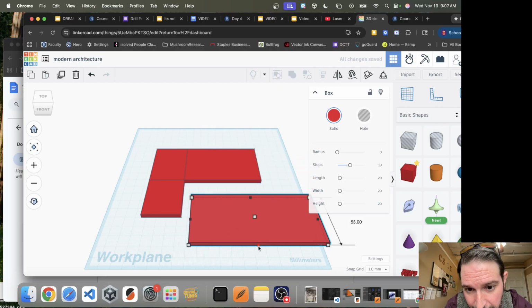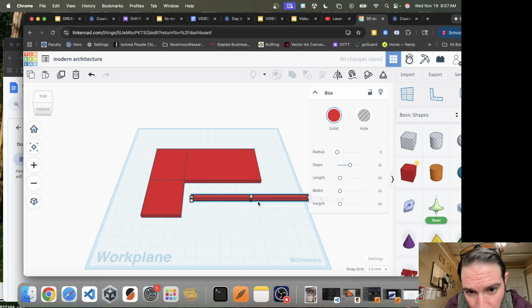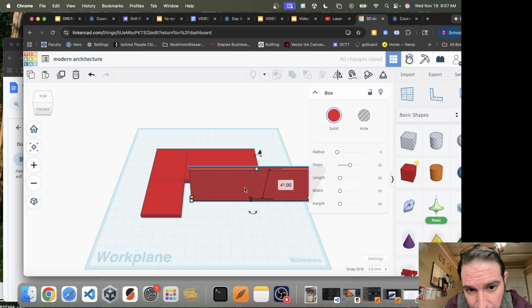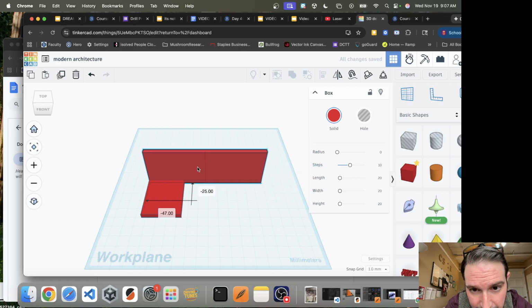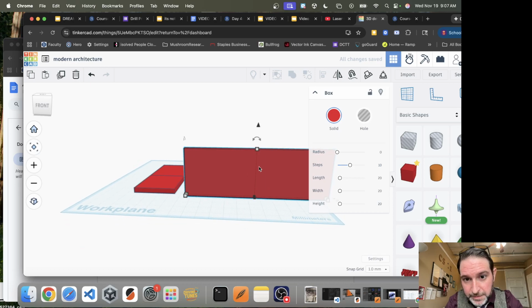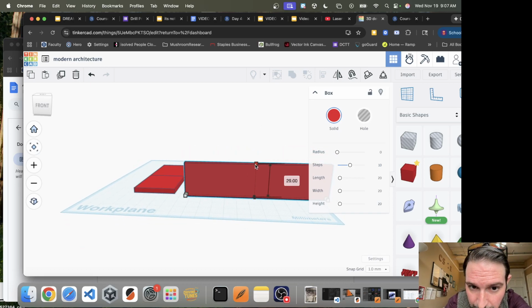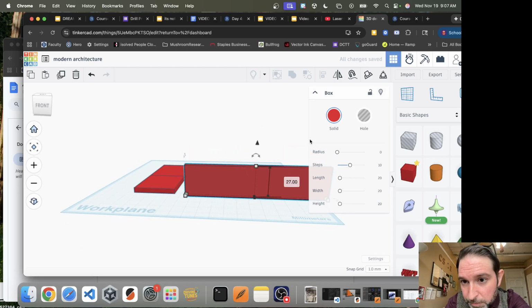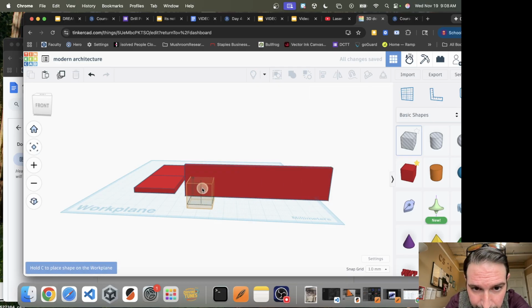Okay, now this is going to be our first wall. We're going to shrink it down and make it tall, like so. You can see it would fit right on there because we did it like that. Now we need to just turn this into windows. So I think that would probably be about the scale we want.